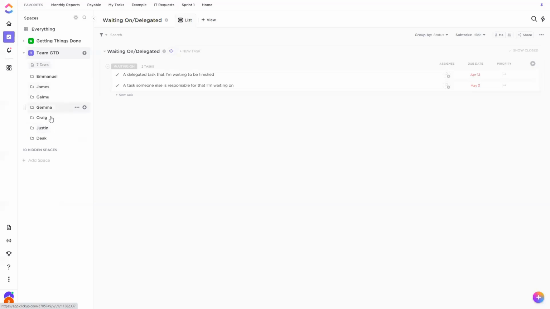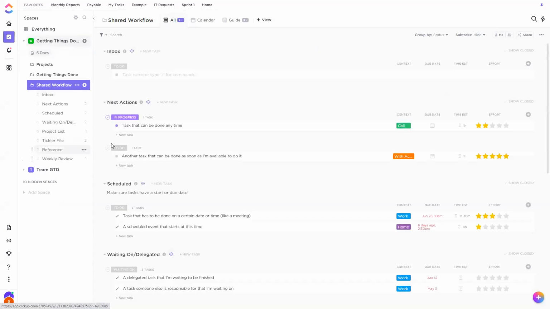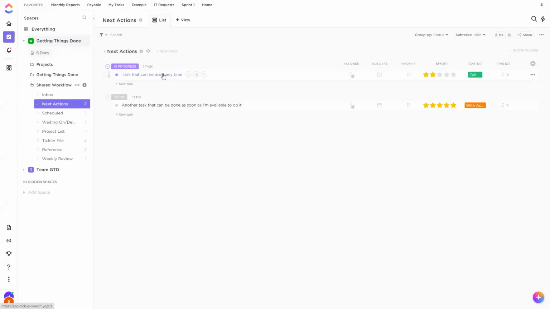Option number two is instead of having separate folders, you have one shared folder. I've got one here, I've just called it shared workflow. This is where you'd all work out of the same lists, and this will only work if you're doing the same type of work. If you both have the same job role and there's a next action that either one of you could do, then this will make some sense. If you have very different roles, say one of you is in marketing and one of you is in IT, only one of you is going to be able to do this task, and you're going to start assigning assignees, and it's going to make a little bit less sense. If you are doing all the same work, this could work quite well.